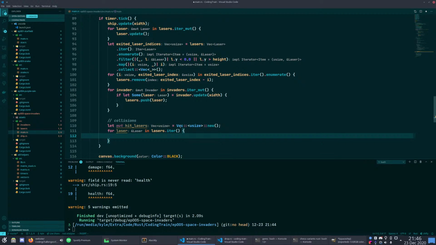I need to see where I can order this to see if they have more info about it. We're going to go through all the lasers. Oh, this is going to be like a triple for loop or something.